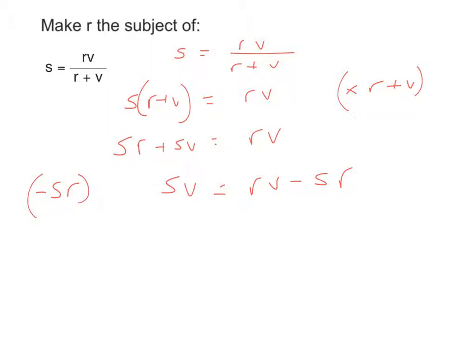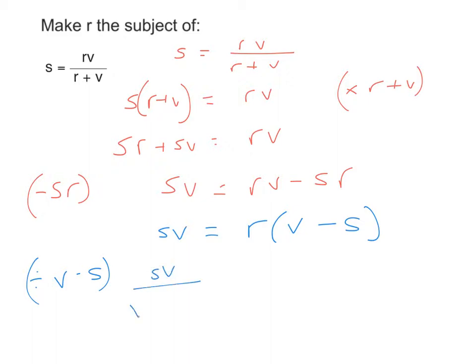So what I'm going to do next is this. I'm going to factorise, which means remove the R. Okay, because R is in both, I could put that on the outside of the brackets and put what I'm left with on the inside. Now if I divide by that bracket, V minus S, so it's SV over V minus S, I'm left with R, which is my final answer. It is rather hard, that one, okay, so please do concentrate on it.